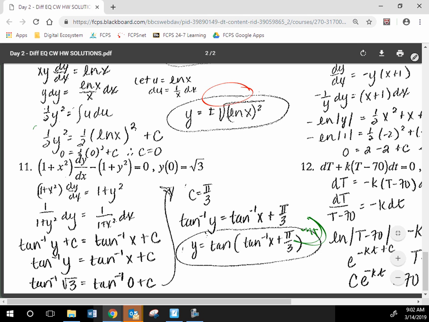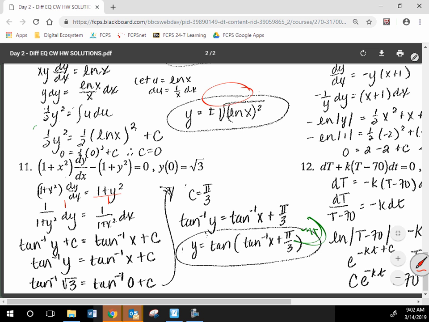Okay, so this one took a little bit more work because we're so used to having our y's on the left. But if we add our 1 plus y squared over, and then guys, you could treat this just like cross multiplying if you wanted to, or properties of proportions. Our properties of proportions is we can just flip the whole thing upside down. Either way, we want to move one thing to one side and one thing to the other side.